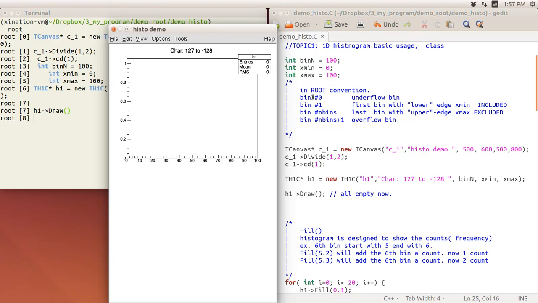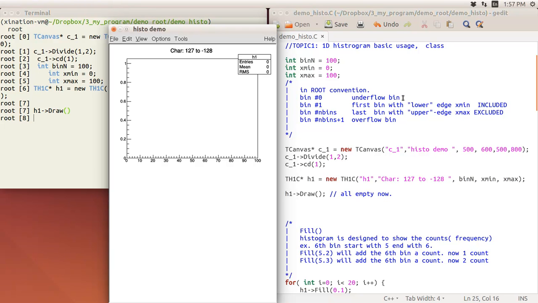For example, bin number 0, because in computers sometimes we like to start from index 0, is the underflow bin. That means if you put in a negative 10, negative 5, because it's below the x minimum, it will go into that bin.